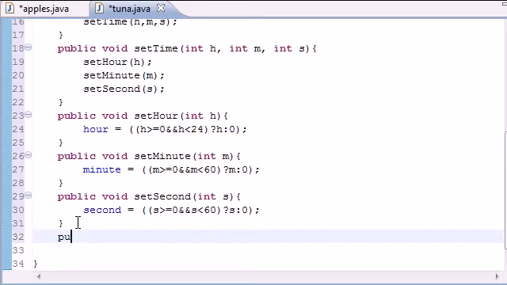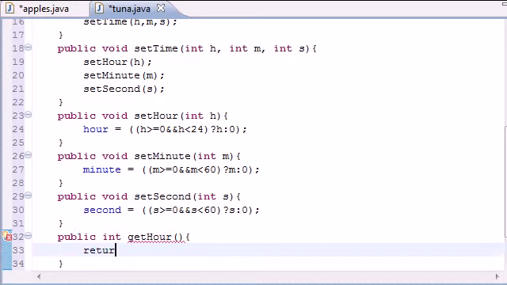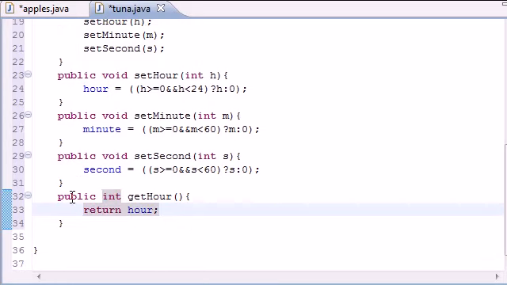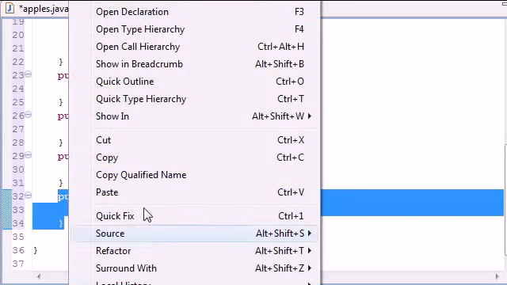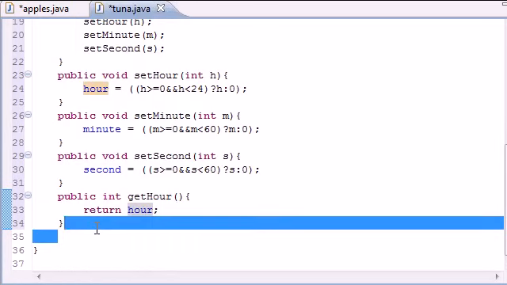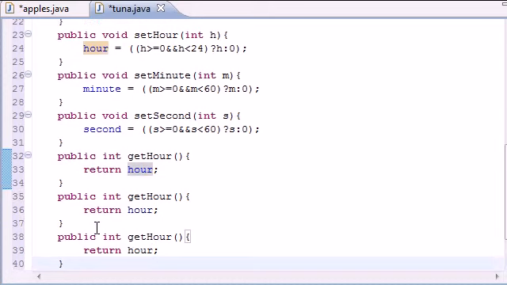So let's go ahead and write public int, and the first one we want is getHour. This is going to take no parameters, and it's the easiest thing you'll do all day: return hour right there. So what this is going to do is pretty much take this and return it. So let's copy this and keep up with me because it's going to be a little too easy.